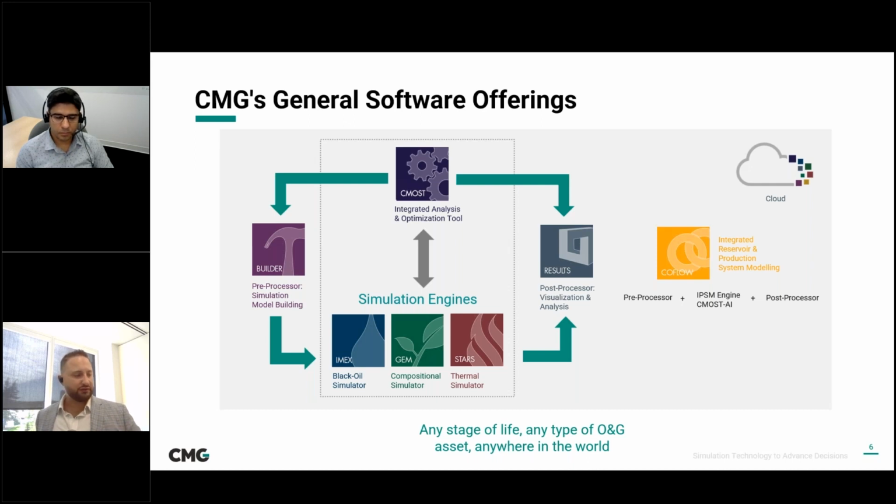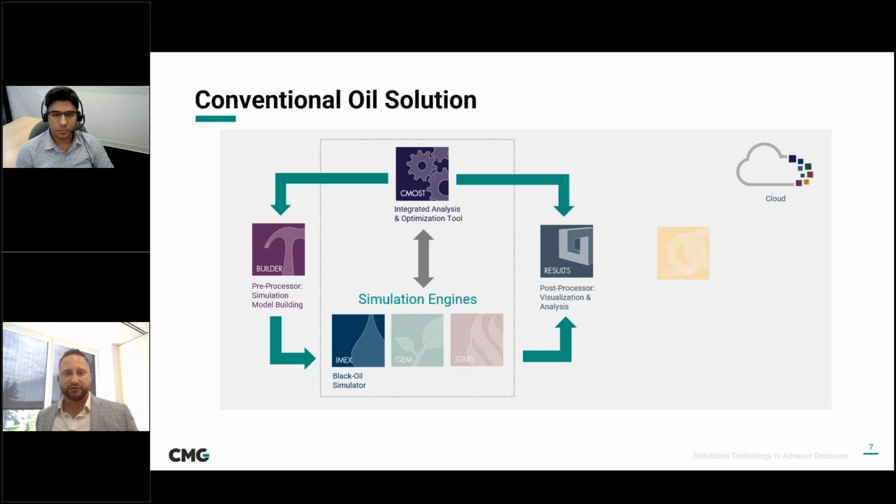So it doesn't matter if you have a lot of knowledge in simulation in the past. With this particular solution set, you'll be able to start at wherever you might be, whether it's just basic information from the field or actual geological models, build up quickly and rapidly to a simulation model, optimize that, and have a path forward for your asset.